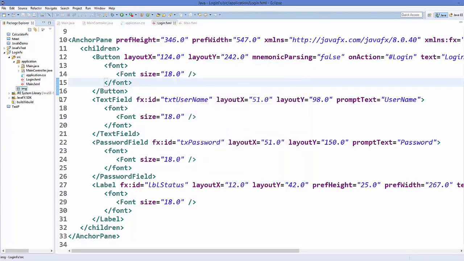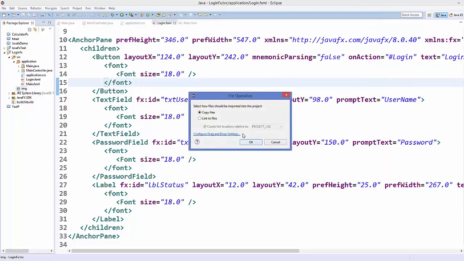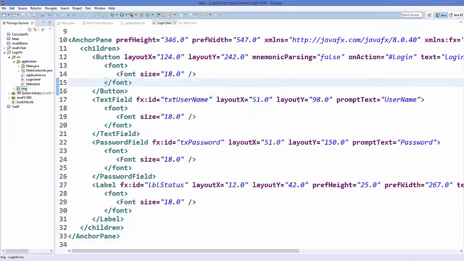And I will click finish, and inside the images package I can transfer some images, right? So I have this image of JavaFX logo, and I can drag and drop it into this image folder. Okay, and just say copy file and click OK. So now my image folder has this one PNG file, right?